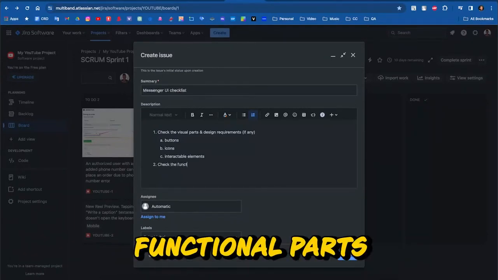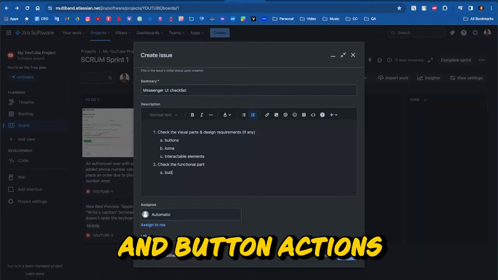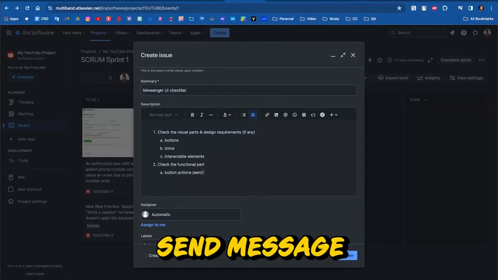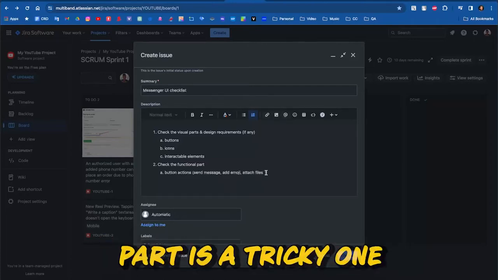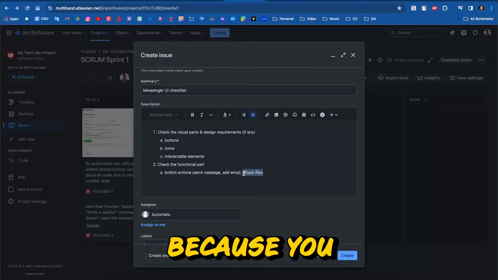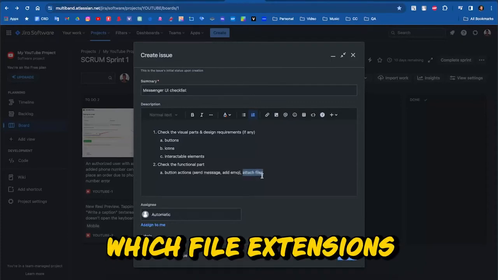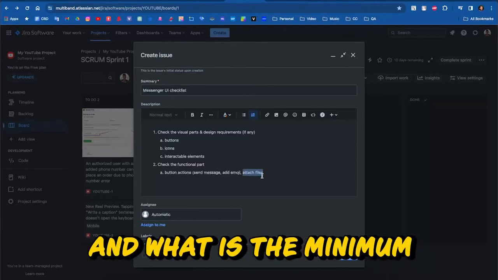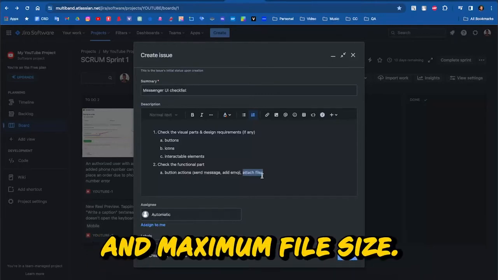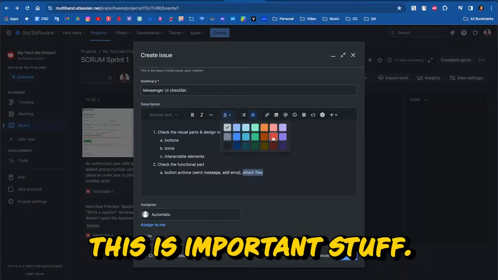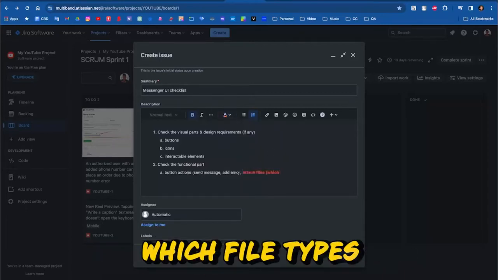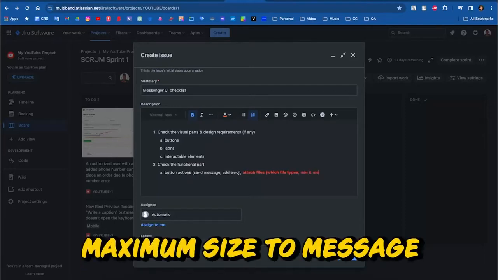Check the functional part: button actions, send message, add emoji, attach files. By the way, the attach files part is a tricky one because you have to clarify which file extensions you can actually attach and what the minimum and maximum file size is. So keep that in mind. This is important stuff in this case. Which file types and maximum size.